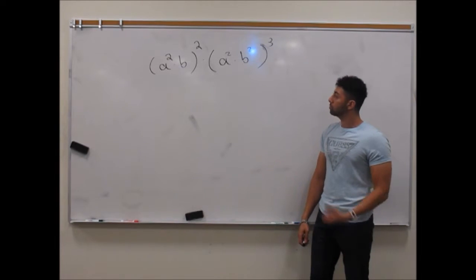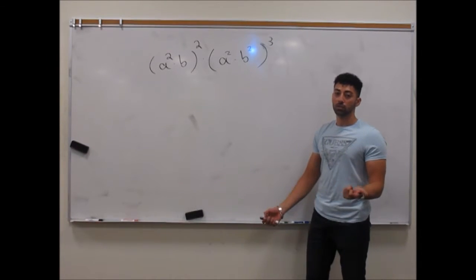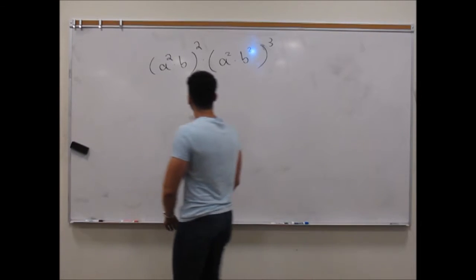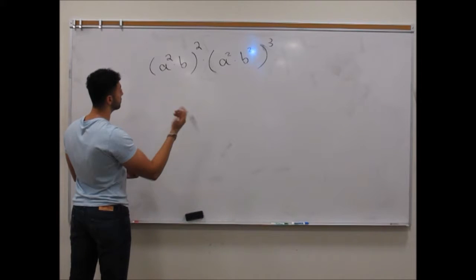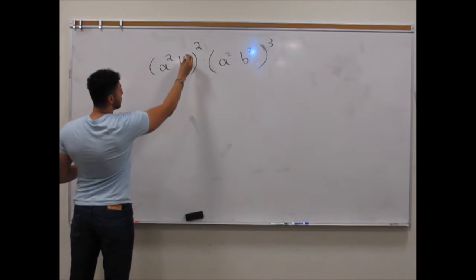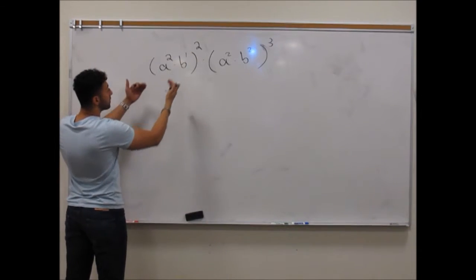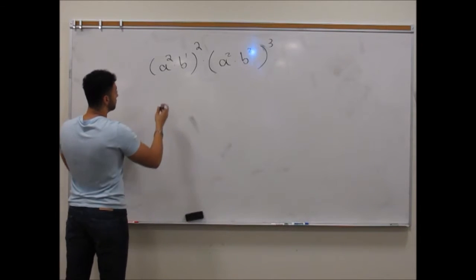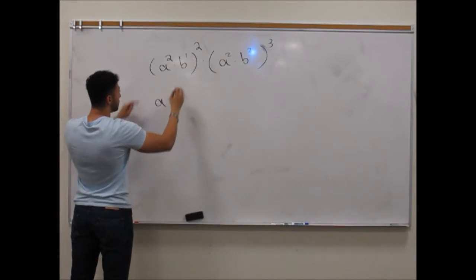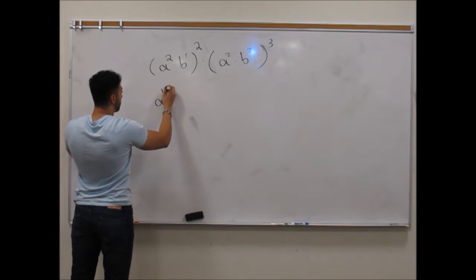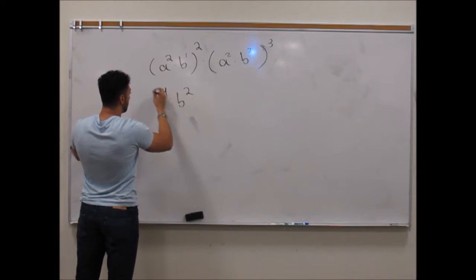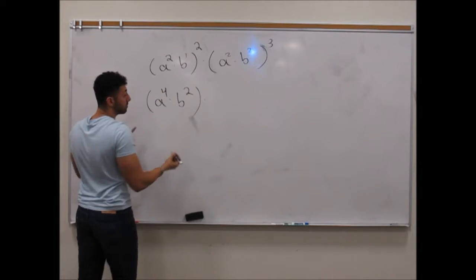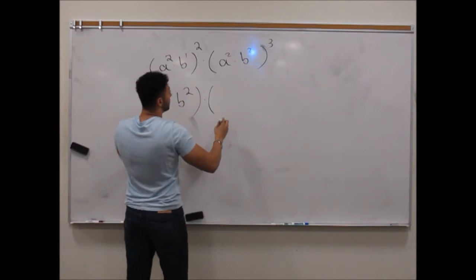Okay, so the way I would approach this, again, there's many ways to approach these problems, right? So I would always look inside the parentheses to see if I could do anything else further, which I can't in this case. I'm just going to give this guy an exponent. So it looks like it's the power to a power law here. So multiplying these powers, we get a to the 4th. Multiplying these powers, we get b to the 2nd. Keep it safe inside the parentheses if you'd like, it's not necessary.